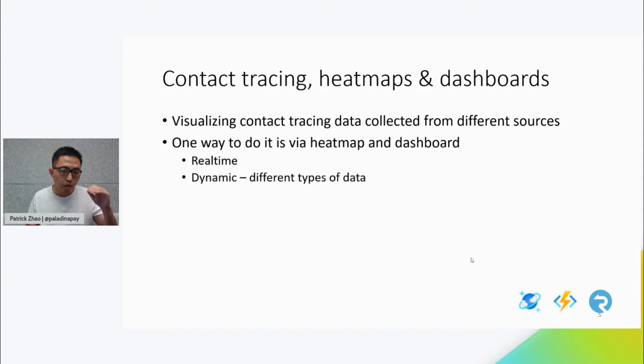And also, we want the heat map or dashboard to be able to cater for a certain amount of dynamicity in the data, in terms of the types of the data. And why? Because, as I mentioned, we might be able to collect data from different sources, and the technology evolves very fast these days. So if the manufacturer decides to upgrade a certain smart device, then it's likely that the format of the data it collects is changed. So we want to keep the change at minimal level from our end in serving the data. We can make change, but we don't want to spend too much time in making the change.